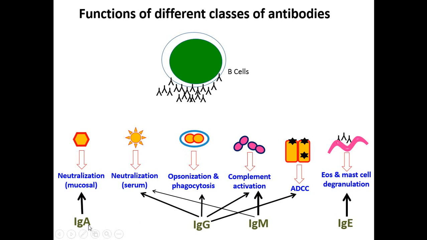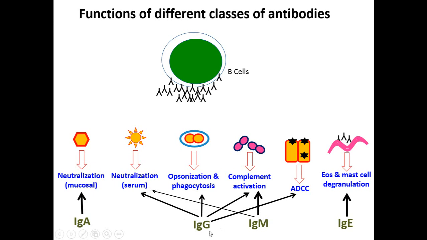IgA is the major antibody which is present in mucosal secretions, and its function is to neutralize pathogens in the secretions. IgE is the one that protects us against worms. And of course, if you have too much of it, there might be a possibility for allergic disorders. IgM is very good in activating complement. Well, these arrows that I've drawn in here, the thickness of the arrow is trying to show the potency or the efficiency of that function. So IgM is very good in activating complement, but other things, not very much. It can neutralize, but not very well.